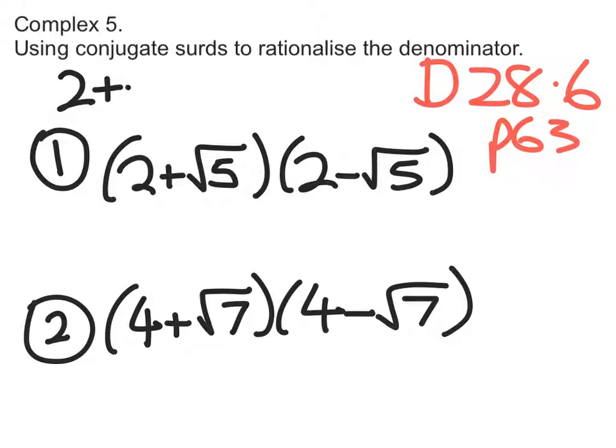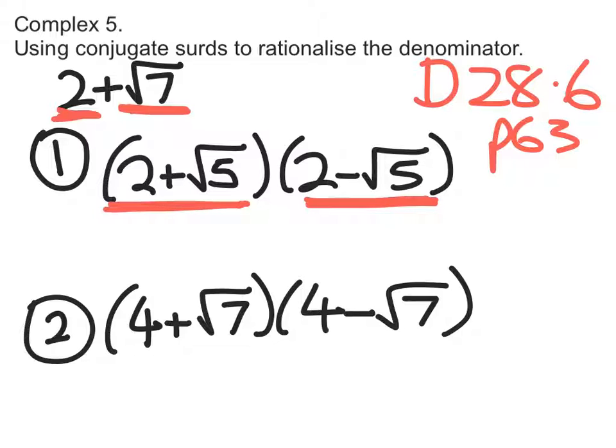So 2 plus the square root of 7. So it's got two parts. It's got this bit, which is ordinary old 2, so a rational number, and then it's got the surd, which is the square root of 7. So what I want to look at is what happens when we have a number like that, or in the first example, 2 plus root 5, and we multiply it by what we call the conjugate surd, which is 2 minus root 5. It turns out that that's going to give us a very nice rational number.